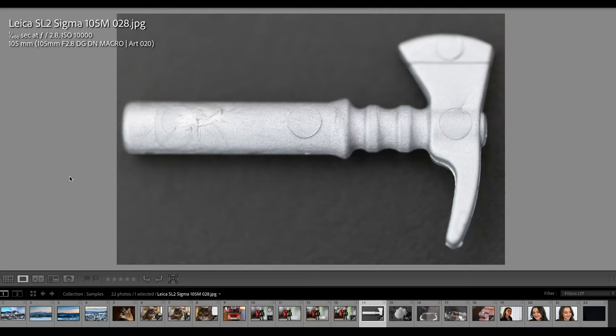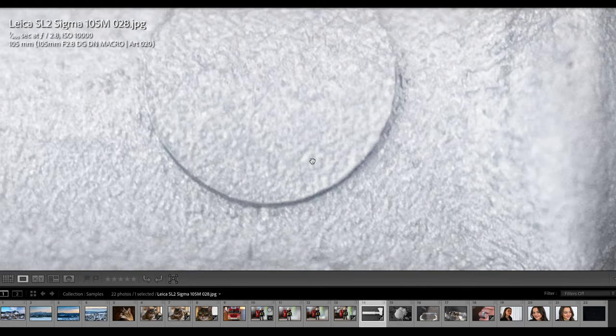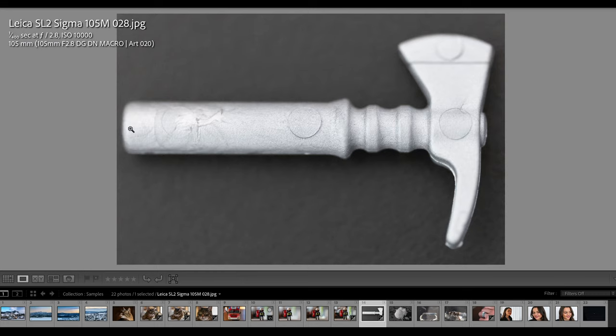I think the best way to see the shallow depth of field is this image here. That's a plastic toy from Playmobil, and you see here, if I zoom in, it's sharp here in a very shallow plane, but here already it's no longer sharp. And it also illustrates the reproduction ratio at its max of 1:1, because the size of this toy is about the size of the sensor of the Leica SL2, and it fully fills the frame as you see here, which is what a 1:1 magnification ratio actually means.